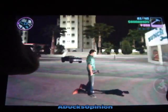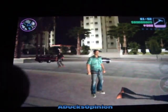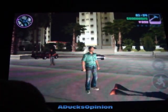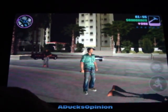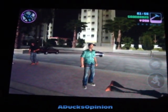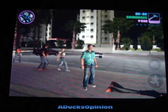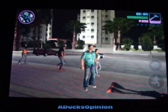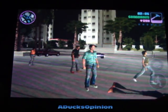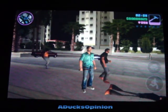Anyway, enough zombie killing. We did this for 11 minutes. That is our first look at Grand Theft Auto Vice City. So I'm going to play a little bit, then I'm going to record some more. I'll show you guys a little bit more of this, and I'll hopefully get a copter soon and show you how to do all the great stuff in this game. It's cool. It's fun. It's nice to be back in Vice City on mobile. It's like we're looking at it in less quality now on a smaller screen in 2012, almost 2013. Technology's going backwards. Shit.